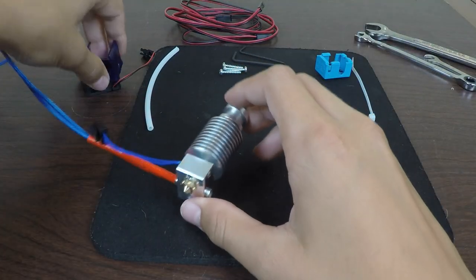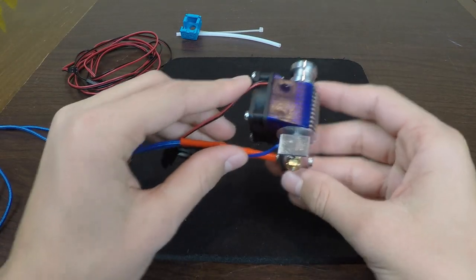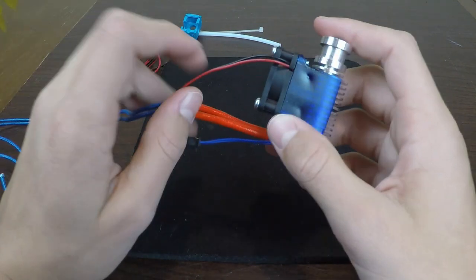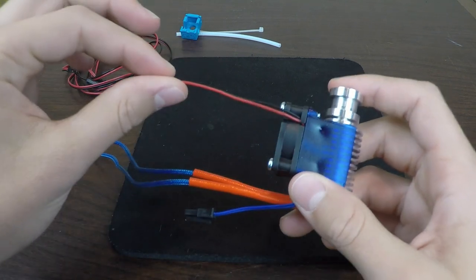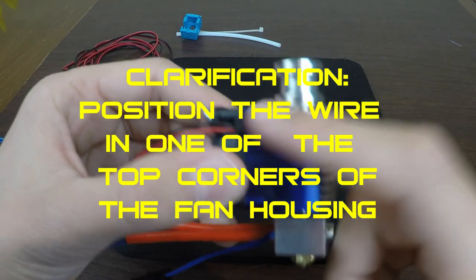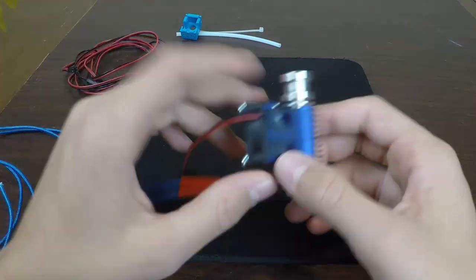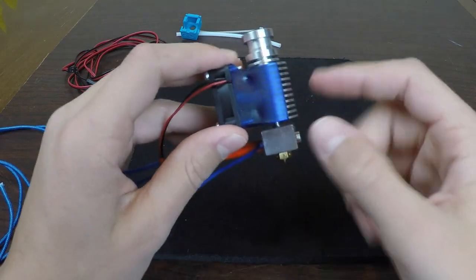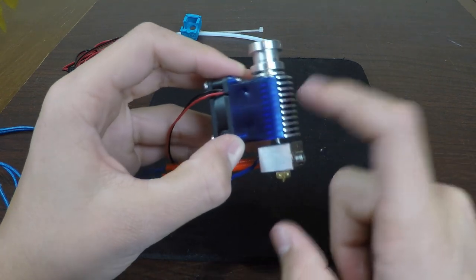However, now I'm just going to quickly show you how to assemble the fan. So I did go ahead and install the fan and the fan shroud onto our hotend, but I just wanted to do that off camera so that I can make this pretty straightforward explanation and just a bit more brief. The first thing that you're going to want to do is make sure that you align the wires on the actual fan in one of the top positions along this non-uniform part of the fan shroud right here. Because that will be the part that is facing upwards towards the heatsink, and this way it will allow you to have your wires out of the way or have no chance of touching the lower heated components, but also your fan shroud will be positioned in such a way that you'll have more airflow towards the bottom portions of the heatsink, which will get hotter.